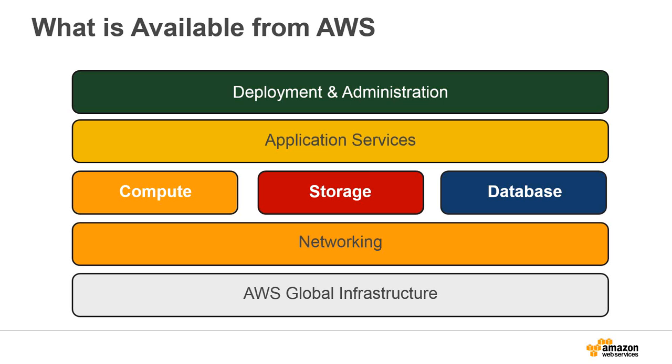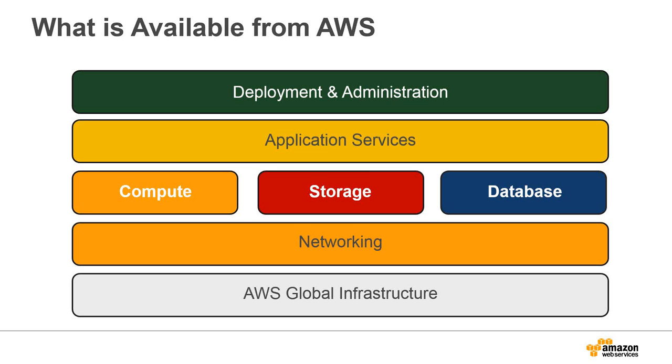On top of that networking layer, we have compute, storage, and database. Compute is an area that we're going to look at a lot today, and that's really around the types of virtual instances, virtual machines that you can spin up and run to run your workloads. Storage, we have a number of different alternatives. Those instances often have some local storage. We also have network storage called Elastic Block Storage, and we have an object store called Simple Storage Service that actually has 11 nines of redundancy. That's a really amazing number. I don't think before I heard of S3 I had ever heard of anything having 11 nines.